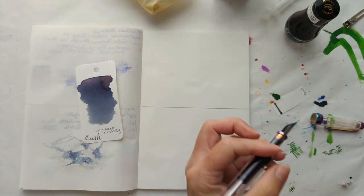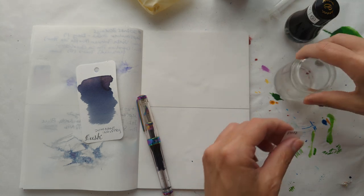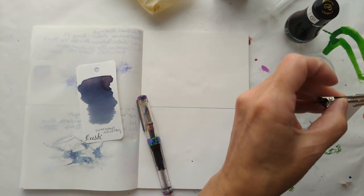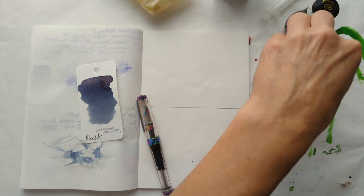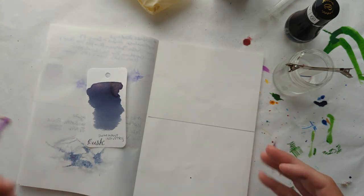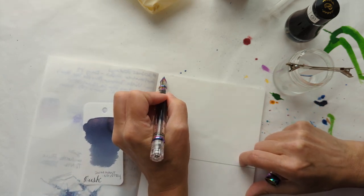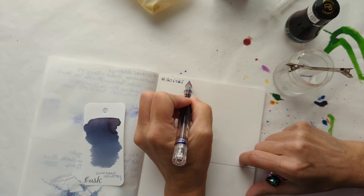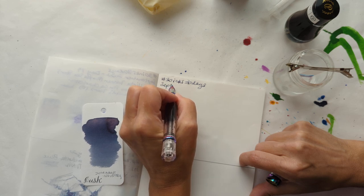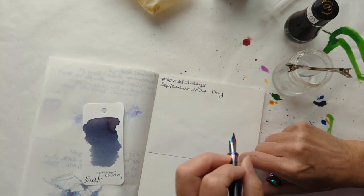We faffed around enough. Let's put too much ink on the chromatography because we feel like it. Get this in some water. I have a meeting I have to get to soonish. Should have plenty of time though. There we go. And let's write. Come over here. Can you see it better? I think 30 days. Do I have the day right? 21? Yep.